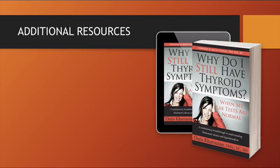Why Do I Still Have Thyroid Symptoms When My Lab Tests Are Normal? Now, maybe you don't have normal lab tests, and maybe you haven't been formally diagnosed with Hashimoto's disease. Maybe we suspect that's what the issue is. Nevertheless, you need to have this book, and you may have it already. If you don't, if you've not read it before, please let me know, and I will make sure that you get a copy of it, because this will go into a lot more detail about the thyroid system and autoimmunity than what I can relay to you in just a couple of little videos like this. So this book is a consumer-friendly version of the material that we teach doctors in our 3-day Mastering the Thyroid seminar.